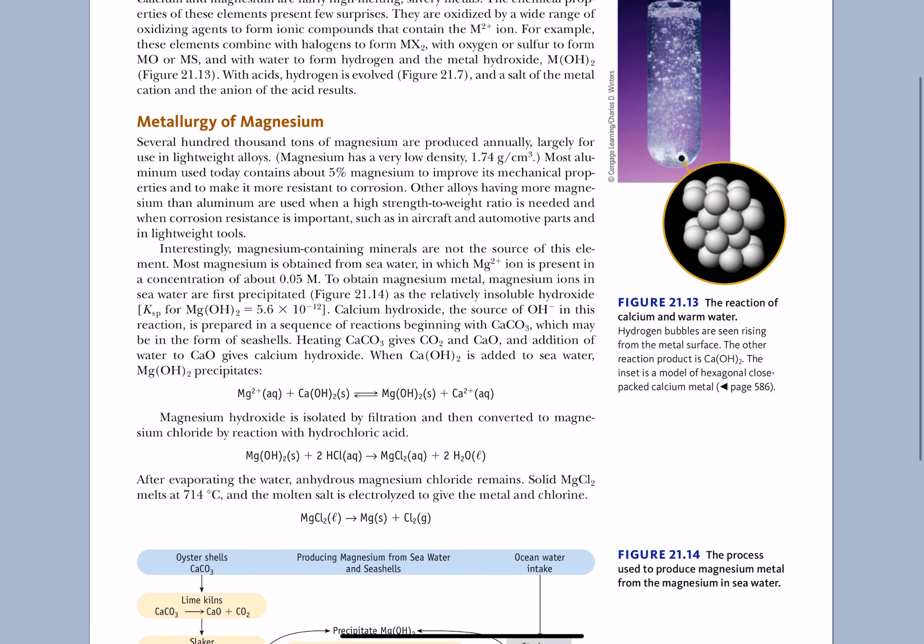We can talk about how you would get your pure magnesium and your other earth metals. Remember, since metals are highly reactive, you usually are going to find them as various mineral deposits, and so it's going to take chemistry to extract the pure metal from the ore. So if you think of the oxidation numbers, in the earth's crust, the metal will have lost its electrons. When you implement your chemistry to create the pure metal, you have a metal whose oxidation number is zero. So if you're going from a positive number to zero, obviously, you're being reduced. And so you need a reducing agent.